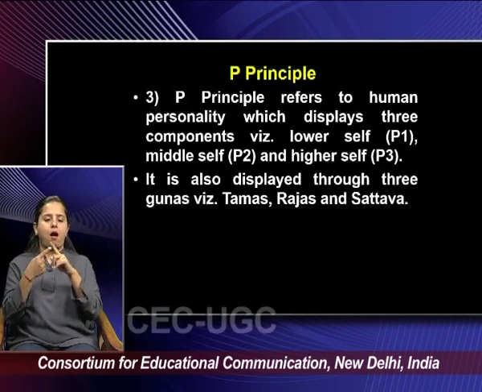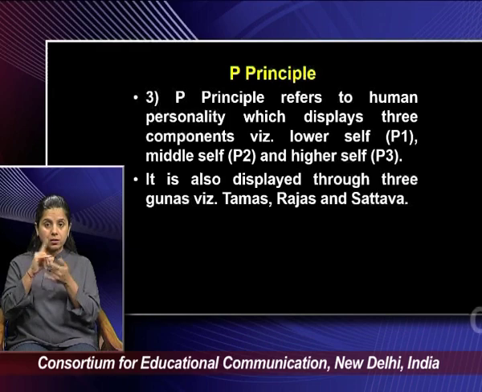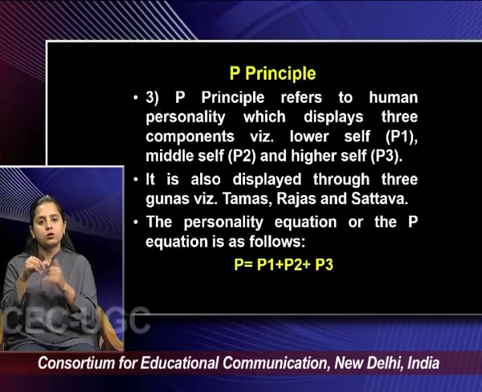So when we are at the tamasic stage, it means we are at lower self. When we are at rajasic, it means we have now escalated ourselves to the level of middle self. And when we start being sattvic, in terms of our behavior, in terms of our thinking, in terms of our thought, then of course we are into the higher self. So these P1, P2, P3 are representative of tamas, rajas and sattva. If I have to put them into an equation, again it has the same additive nature, P1, P2 and P3 being added. So all three, tamas, rajas and sattvic, are supposed to be added.